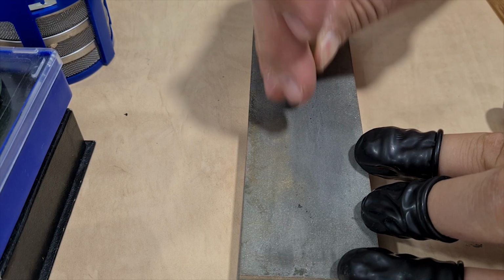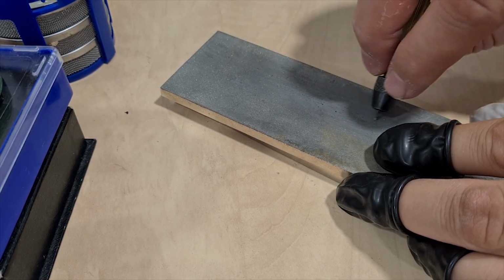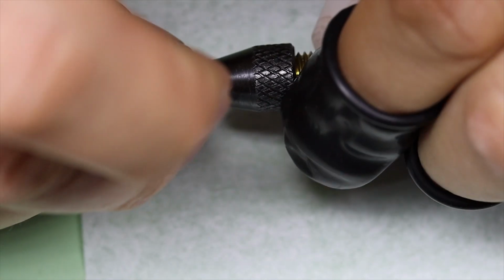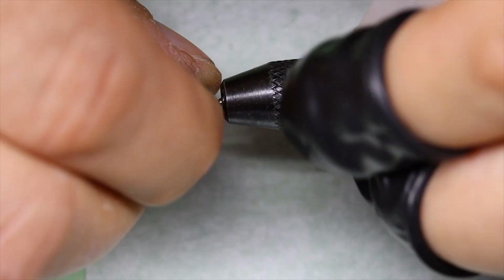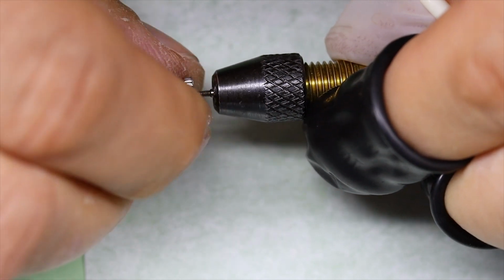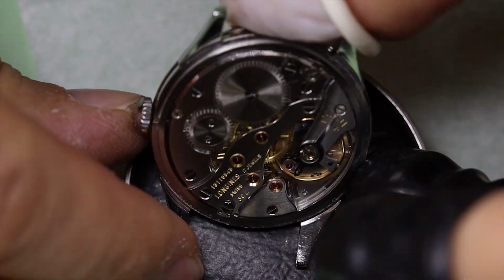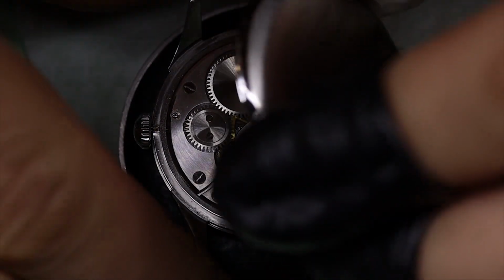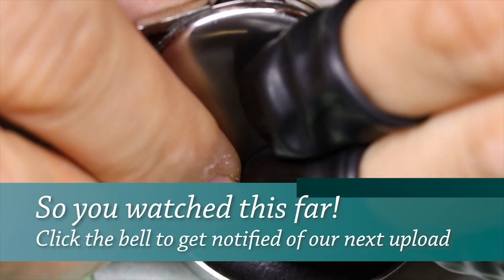Also a lovely sound. Gonna put a little bevel on the stem as well. And when we know it's the right length, we can put on some Loctite so that the crown stays in place. Very important. Otherwise the crown is gonna come loose when you set the time. Last thing we do, we use the blower to clean the movement, make sure there's no dust there, and the same thing in the case back, and then we can enjoy our watch.